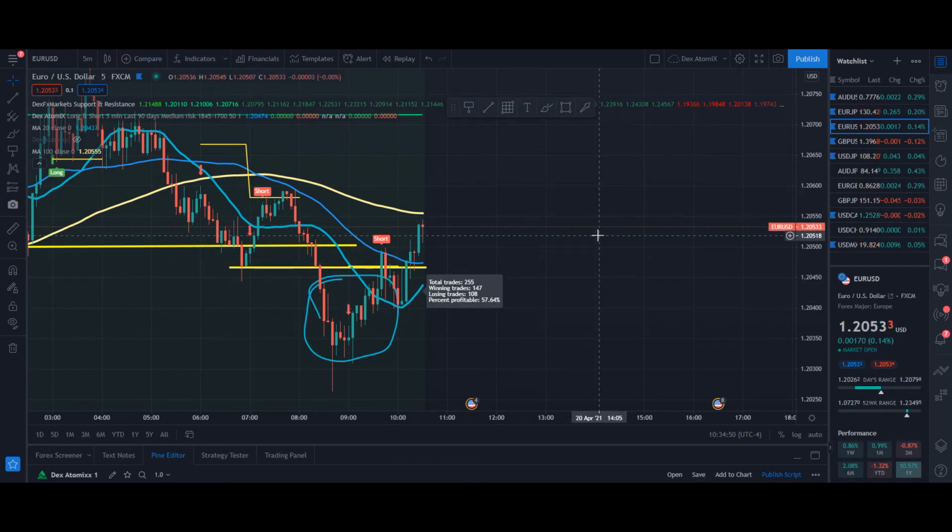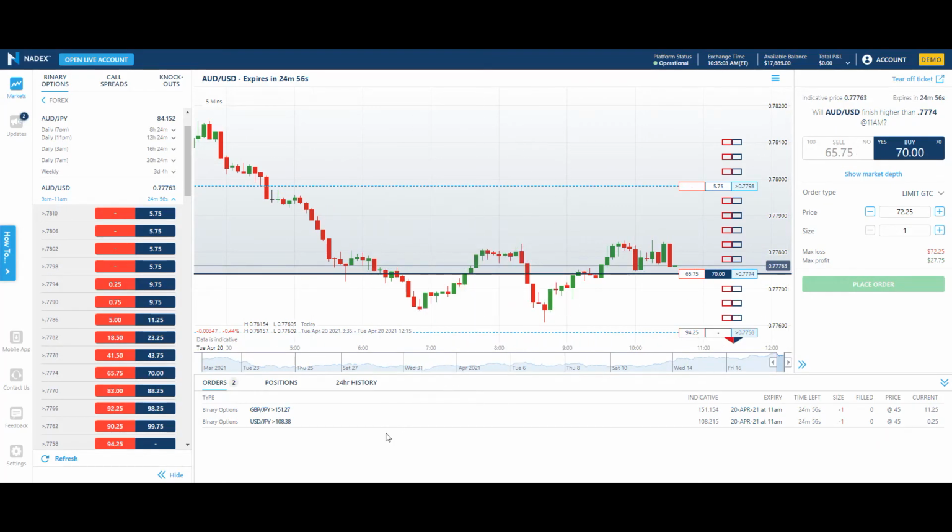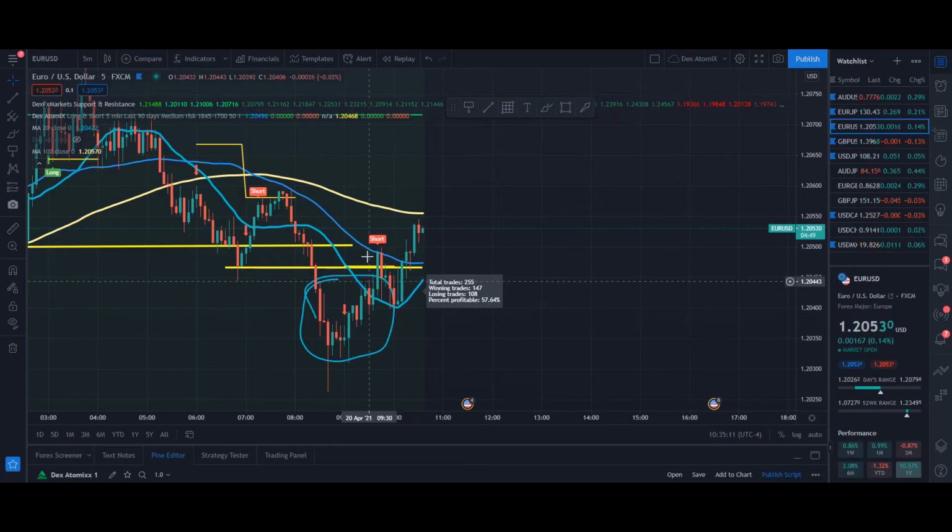I think I'm going to have a special class. I don't know when. I think we're going to start doing these helping classes where we show you as manual traders how to do what we did today, how we worked with the process today. Like Great Britain Pound JPY is the only thing close enough to do anything with.